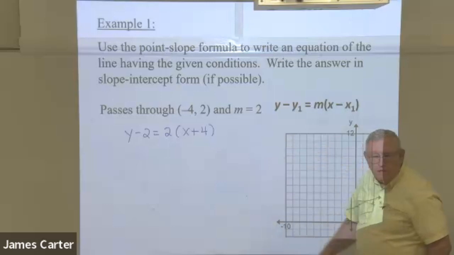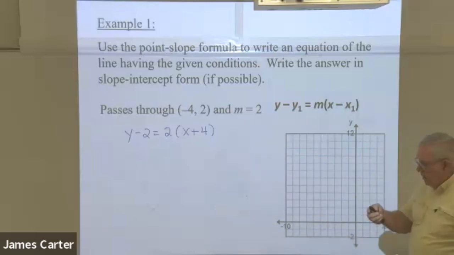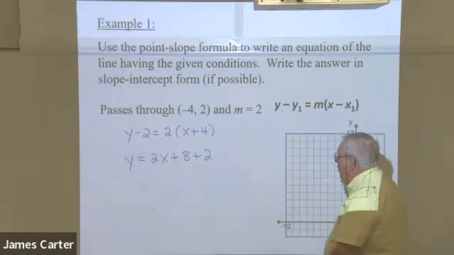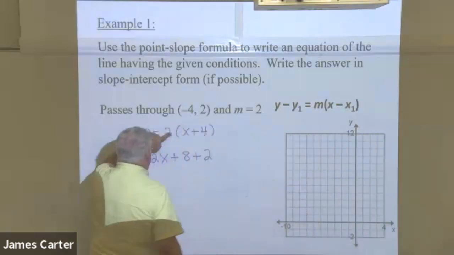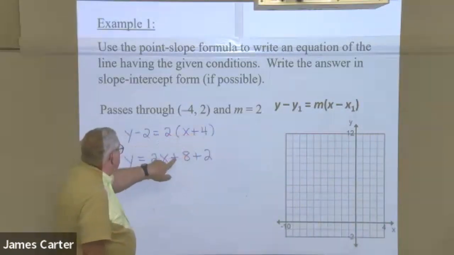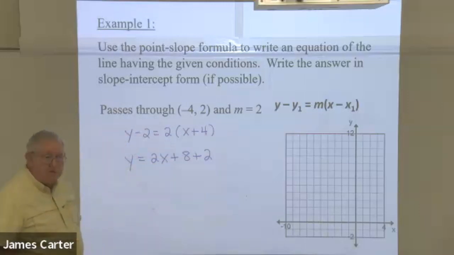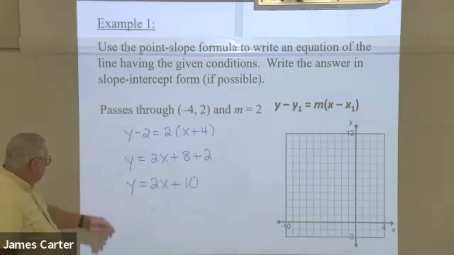Minus a negative. Okay. So we simplify this, we distribute the 2, and then they actually did a couple of steps in the same one. They got 2x plus 8, and then they took this 2 over to the other side, all in the same step. Simplifies, there's your equation of the line.